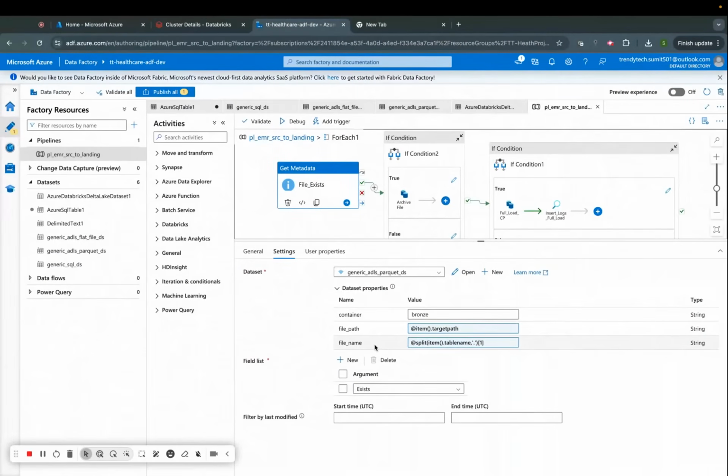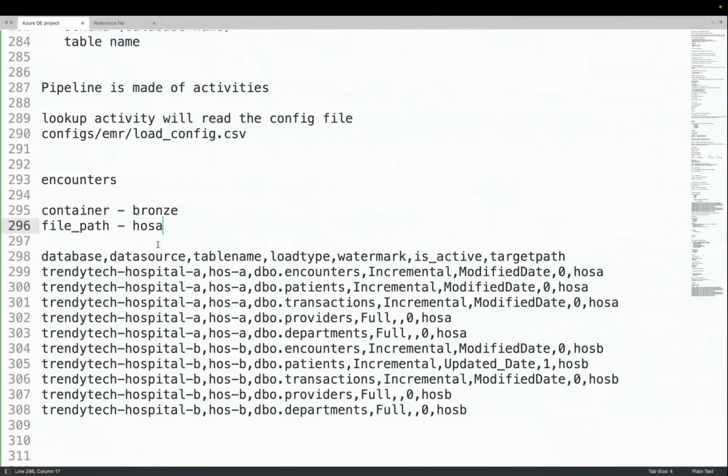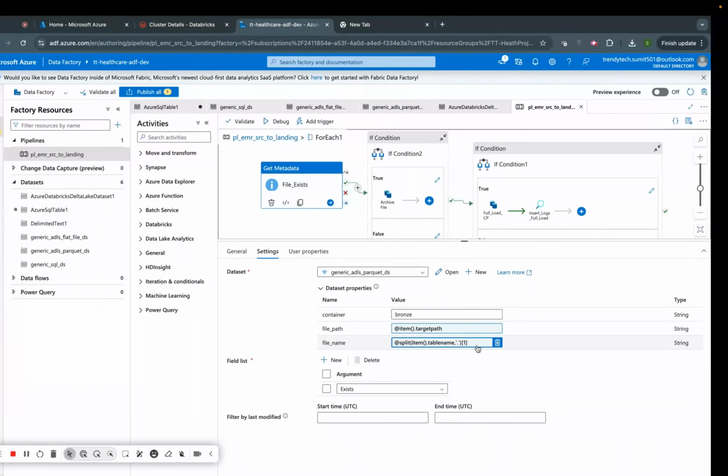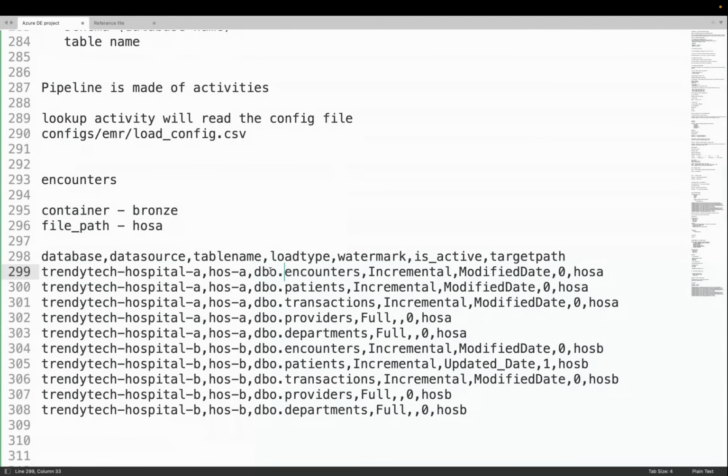And file underscore name, we are saying item dot table name. What is item dot table name? This one, right? And in this, we are saying split based on dot. If we split based on dot, we get items of 0 and items of 1.